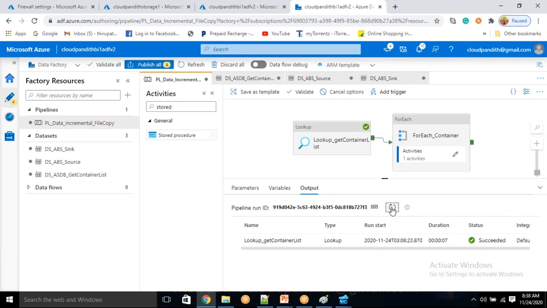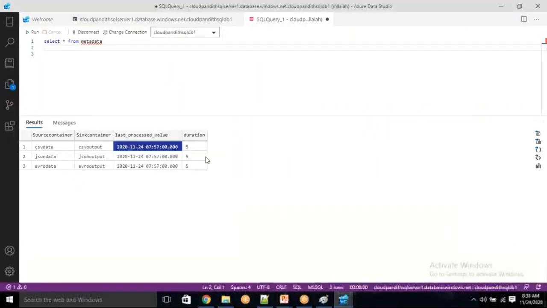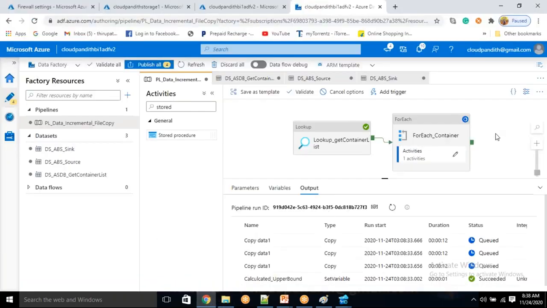So once this is finished, we should be able to see our metadata table. It should update to what? It should update to this date time, right? So 8:02 it should update here. After that, from 8:02 again I will run from 8:02 to 8:07. Between that again we have the second files. Those files it should pick. We'll see that. Okay, I think we need to wait again 1 minute. Resources are not getting allocated immediately. We'll see.